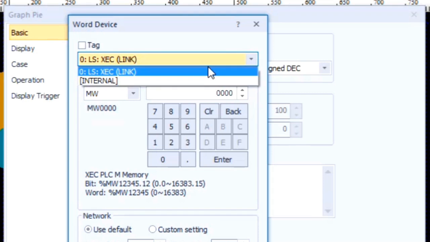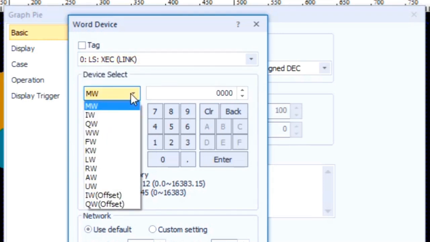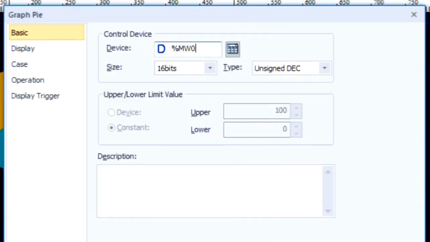That means we're going to connect this HMI to an LS HMI compact PLC. So in this section, we can enter an address. Looking at this data table, we can choose one of these options. I'll select MW, and then we can pick the MW0 entry right here.